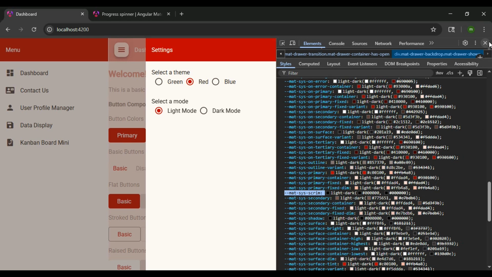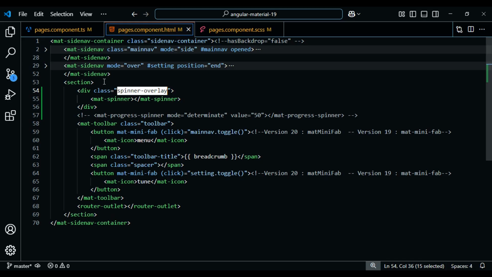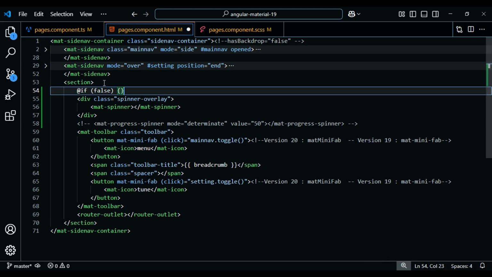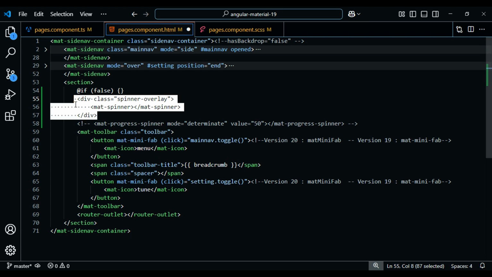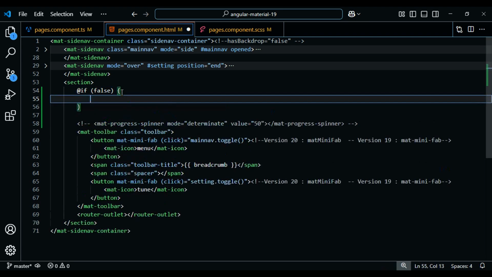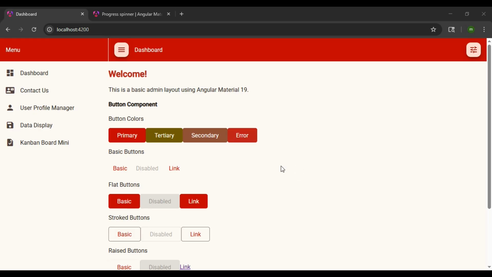Now let's add a condition to our template, the HTML, to turn off the spinner temporarily. In later videos, we will be adding a toggle option within the settings panel that will turn off and on the spinner. Let's jump back into our HTML. Right above our div, the spinner overlay, we'll add in a condition. And inside the condition, I'm setting it to false. So in other words, this will never show this. And this is temporary. And let's cut this out of here. Add that in here. And our spinner should always be off. Let's double check that. And now our spinner is off again.